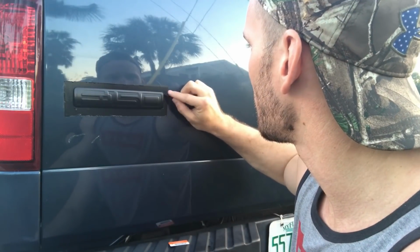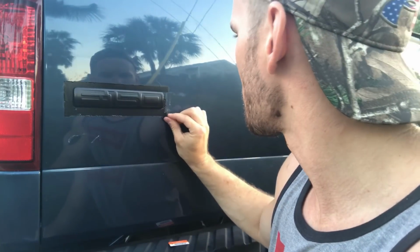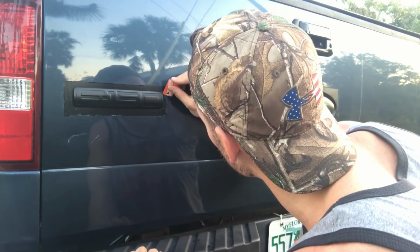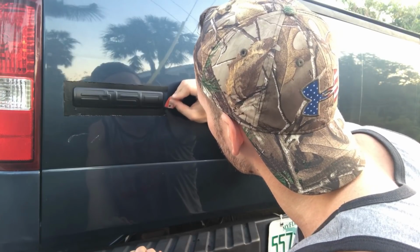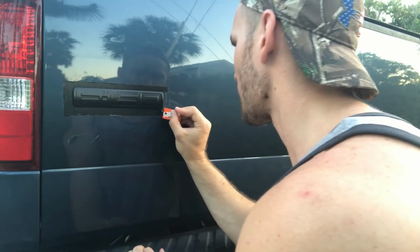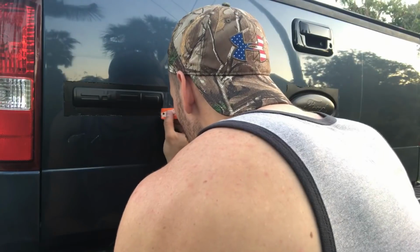Okay, we've made all of our incisions with our little edging tool right here. So now it really should just be as easy as peeling off around the badge. Get yourself a little corner. This process is going to be a little bit more tedious than I thought, so I'm just going to fast forward to the end when I've gotten all this off.